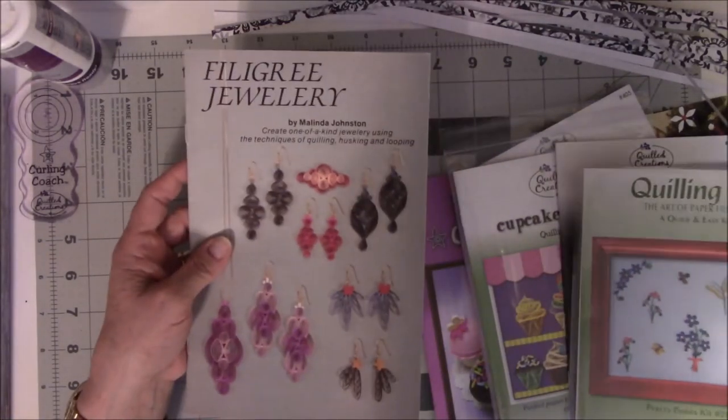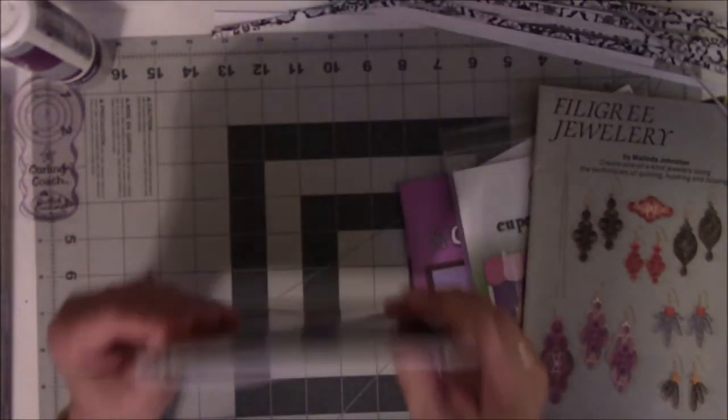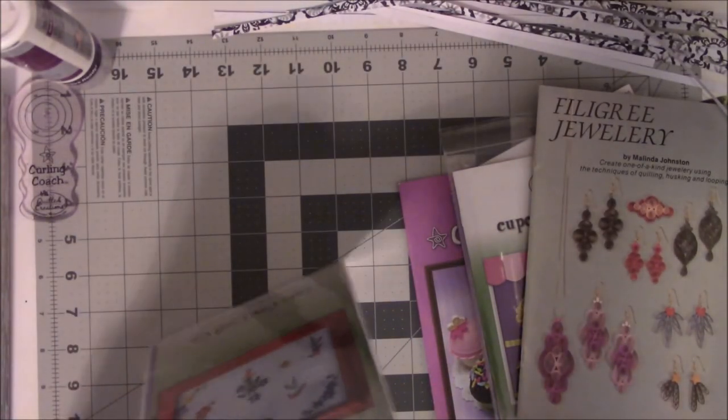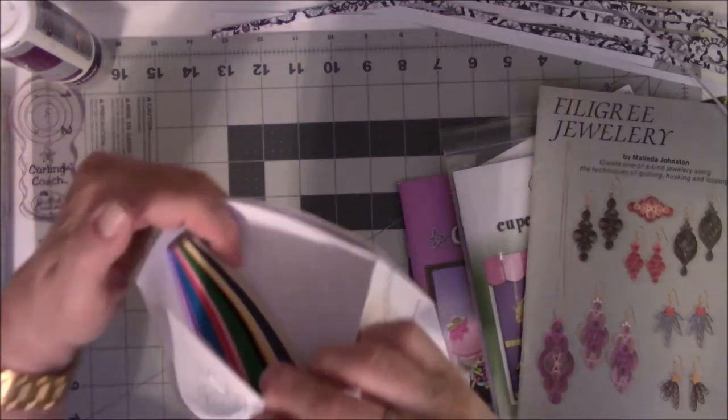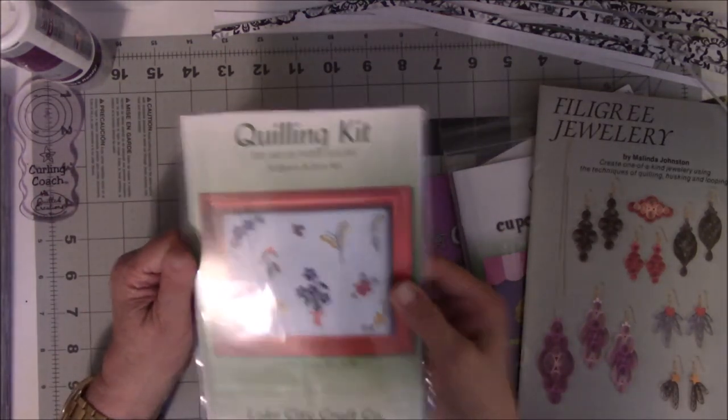And then this last one is also Lake City Craft Company, where you did do flowers. And I bet you, oh, guess what? I didn't do this one either. So I've got two of them I haven't done. All right, so that's it.